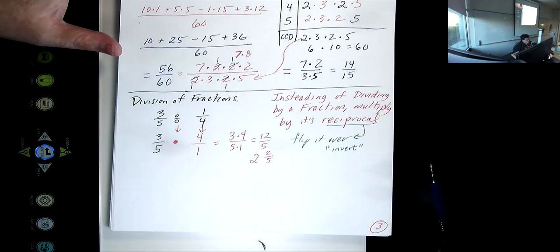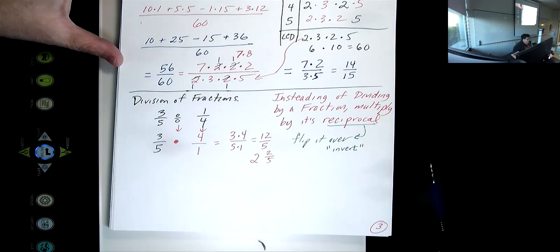So I tend to make tests worth more, but it's still the same percentage of your grade. But people will see a 200-point test or 300-point test, and then I can make each problem worth like 20 or 30. And then 1 point out of 20 is not a big hit.